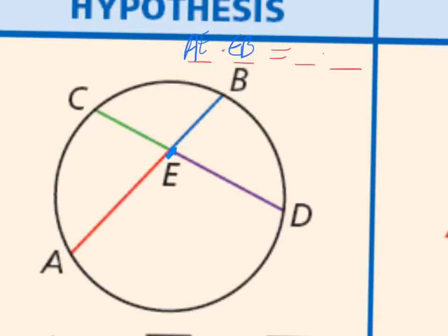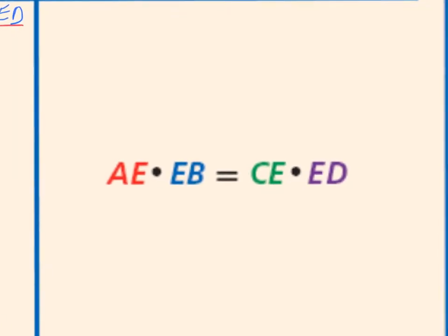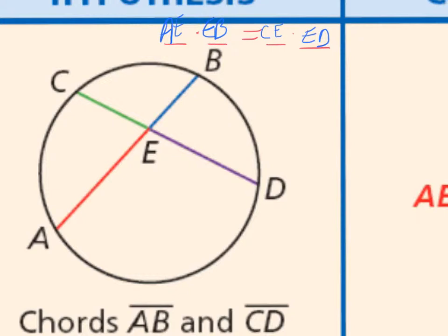Now notice how those are the same two lines from the same big line. You take the small line from each side and you multiply it to the small side of each of the other one. So this over here is CE times ED. Make sure you don't get these switched up. You have to pair up the AE with the EB, and you have to pair up the CE and the ED. As far as what side you put them on, it does not matter because it's multiplication. It's going to be the same thing whether you flip it or not.